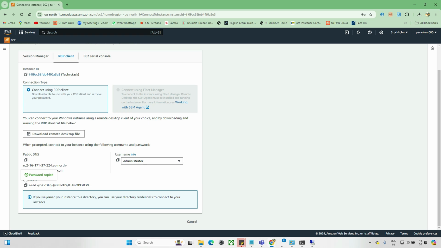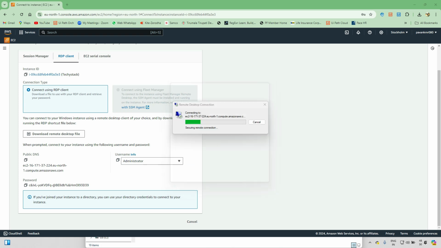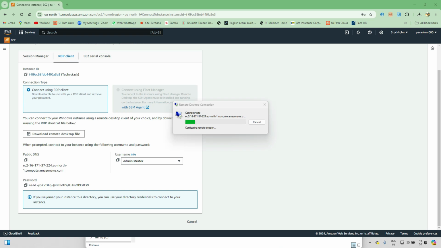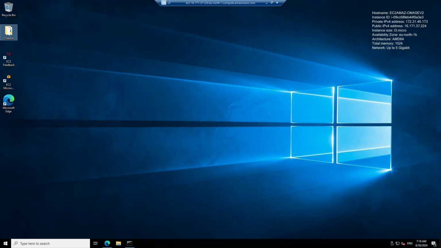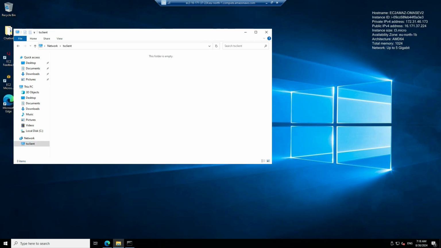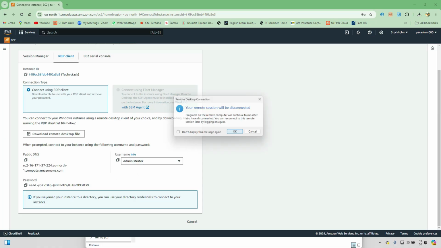Right now this is a free source, so it is a bit different from the real thing. Now I click on continue and update this password, and I will show you everything, how it connects, one by one. First of all, we'll check whether the drive is available or not. When I check, there is no drive. This is the TS client, and nothing is configured here. Okay, now I will close this right away.